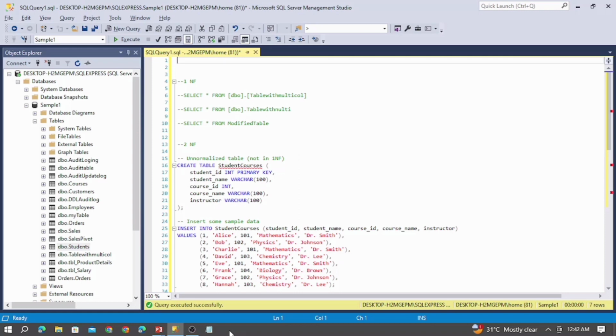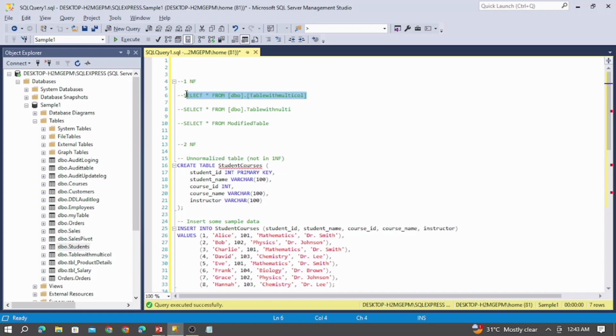So what is the second normal form? If a table satisfies the first normal form, then we can also take the table to the second normal form. In the second normal form, we can break down the table entirely into different tables, so we can ensure that all the non-key columns are fully dependent on the primary key. And in the third normal form, we can reduce the transitive dependencies available in your table for the non-key columns. So let us see some examples so you can understand this better.